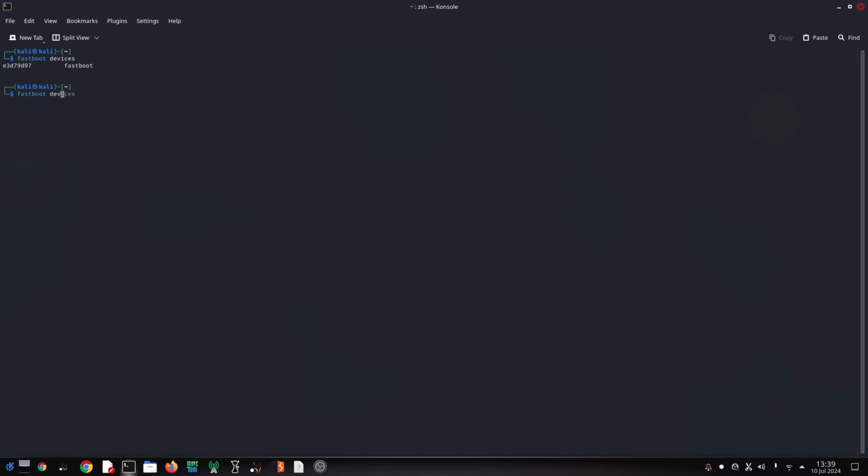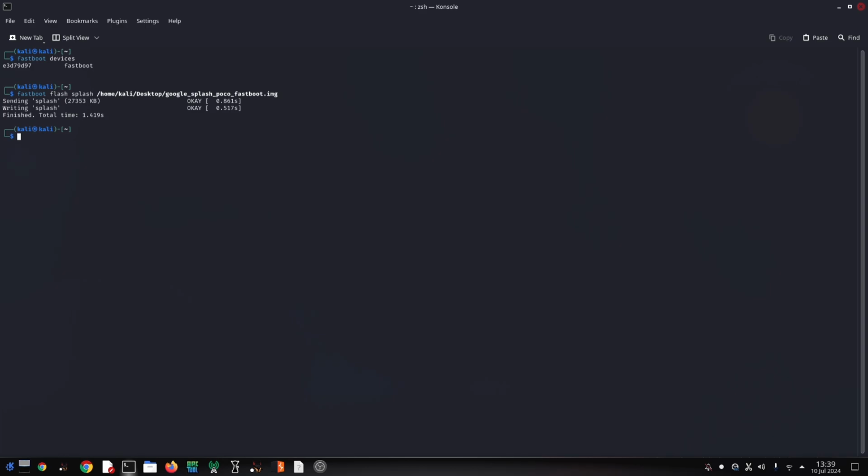I've also opened up a terminal window on my desktop where I have the custom splash image stored. Now, according to the commenter, all I need to do is type in the command fastboot flash splash followed by the name of the splash image file, so here goes. Well, that seems to have flashed successfully.